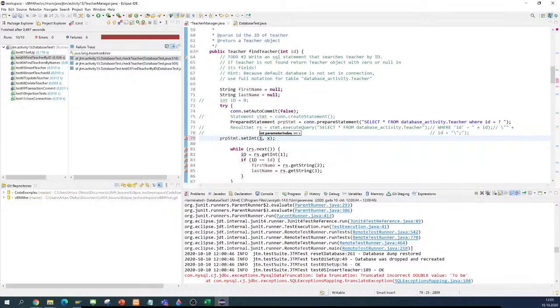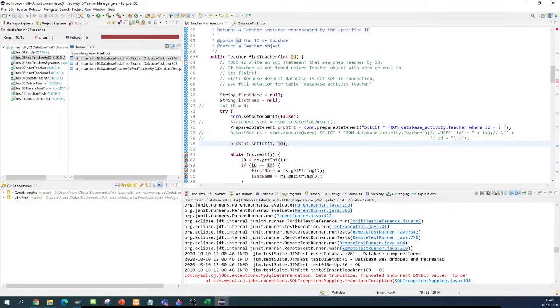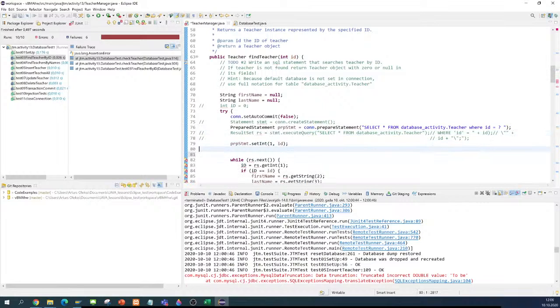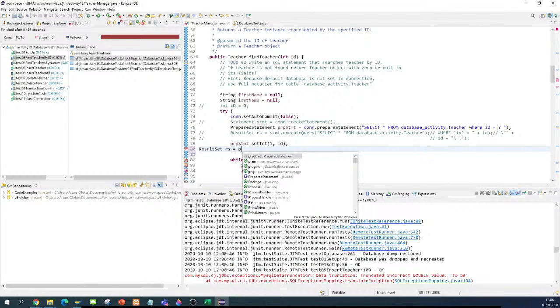So that's the first parameter here, and the ID is the ID provided to the method. And then we just need to execute the query from the prepared statement.